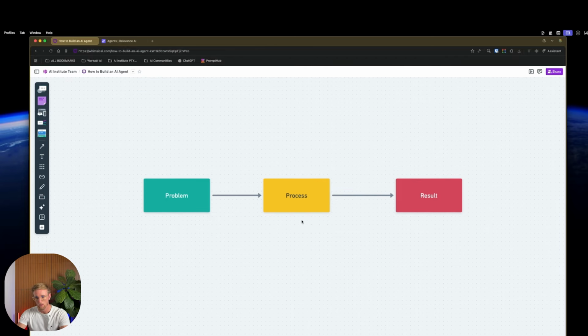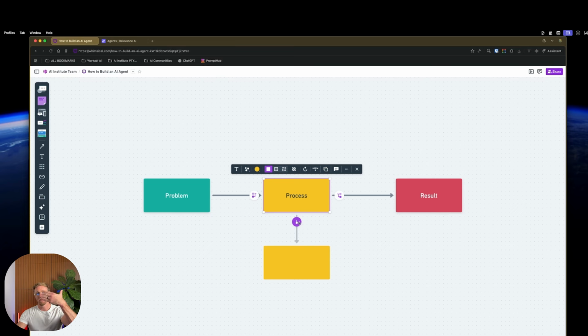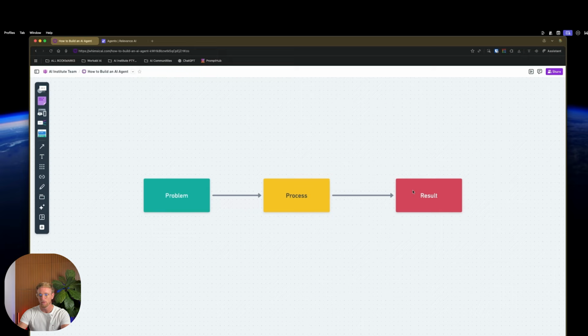So with the process is the way that your employee or your agent is then going to carry out that task. And the ideal result is we don't have emails that we've got to filter through at the end of the day. Maybe it's 9 p.m. at night and you're going through all of your emails. We don't want that to happen anymore. So the result then is for your emails and your inbox and your calendars, it's clear. You've got freedom inside of your business, freedom inside of your day-to-day operations.